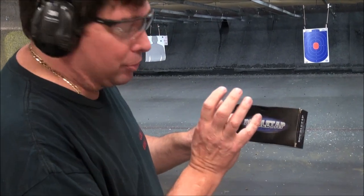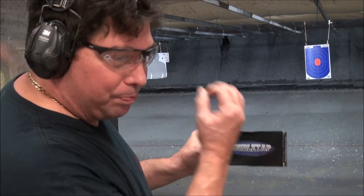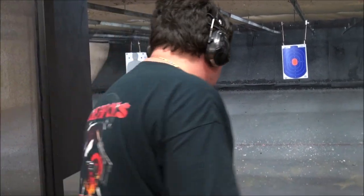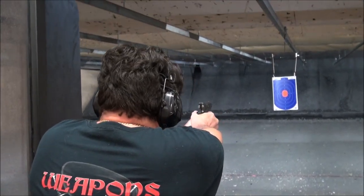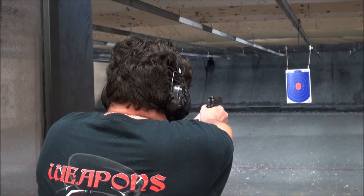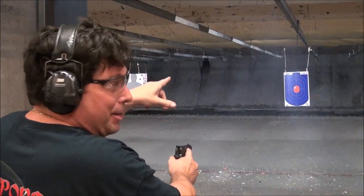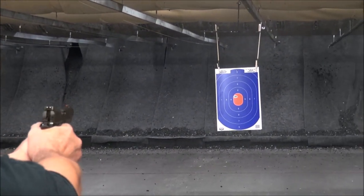Yeah, I only got about 6 rounds left of this, so I wanna shoot slow and show you how it penetrates twice with one shot. Okay, here we go. Two bullets, one shot. I mean, that's awesome. 10 millimeter, baby.